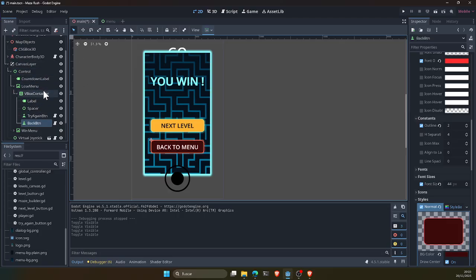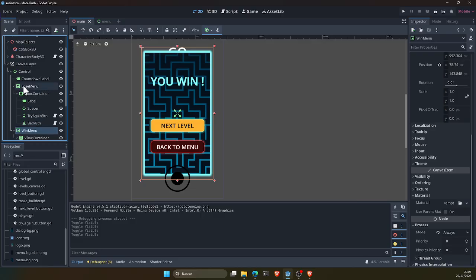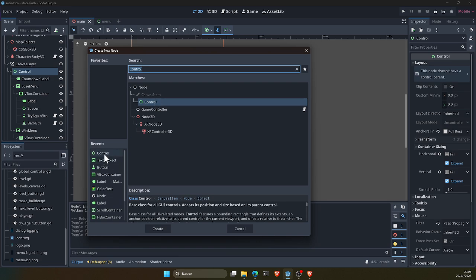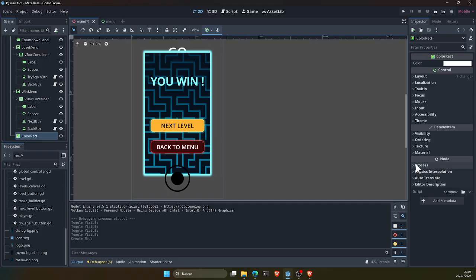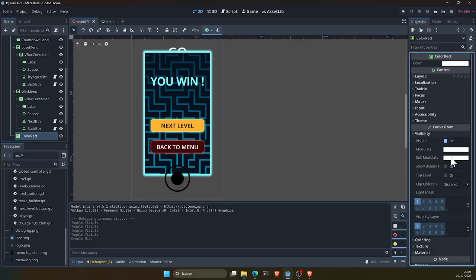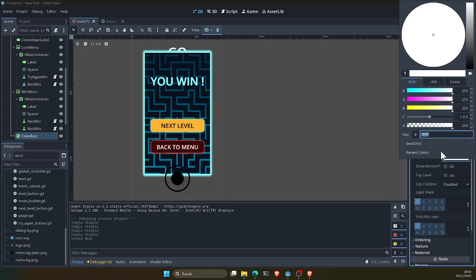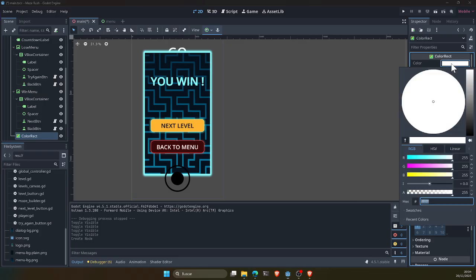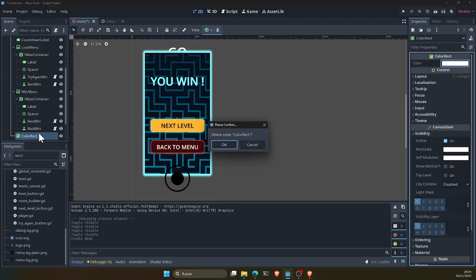things for this part. Also, something I realized today is that what I did yesterday about adding the colors now no longer applies because I don't have the color rect. But if I create here a color rect, what I did yesterday was adding here on the right, within the visibility, I use the self-modulate, and I explained the difference between self-modulate and modulate. What I realized is that I didn't need to do any of those because there's a color property that actually changes the color. So this is what I initially did today, but then I just replaced the color with the texture ones.